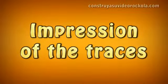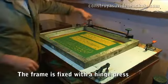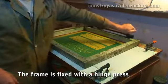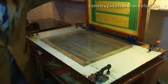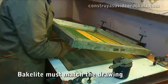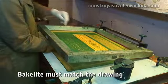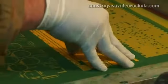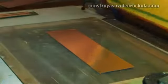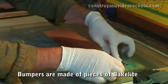Printing tracks on Bakelite. Place the frame on a table, preferably glass. Fixing it with a hinge clamp allows the frame to lift easily, without moving from its position. Bakelite is placed just below the drawing of the circuit board and adjusted with adhesive tape. We put some stops so that the print does not move on the Bakelite.